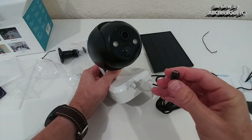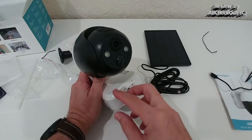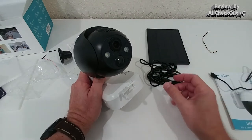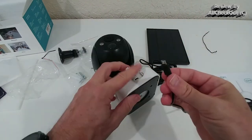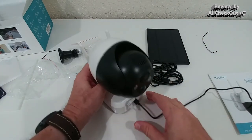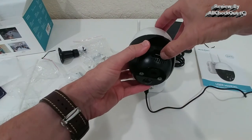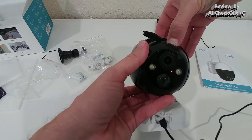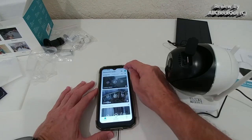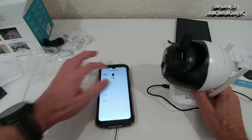The solar panel also has a standard micro USB plug — this is very, very good. A lot of solar-powered cameras have dedicated proprietary ports and plugs, making replacements very difficult. This is much better. We give it an initial charge with the provided micro USB cable and we can see the red light indicating it's charging. You can already turn it on and connect it to the app — long press the power button, and the red light on the side shows it's ready to pair. Let's click on the plus icon in the Cloud Edge app and select battery camera.